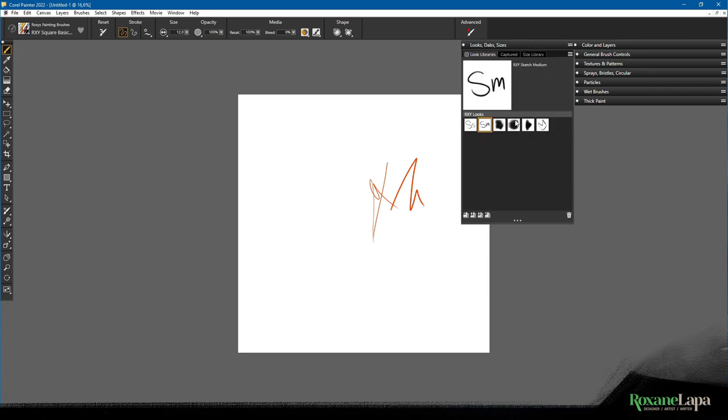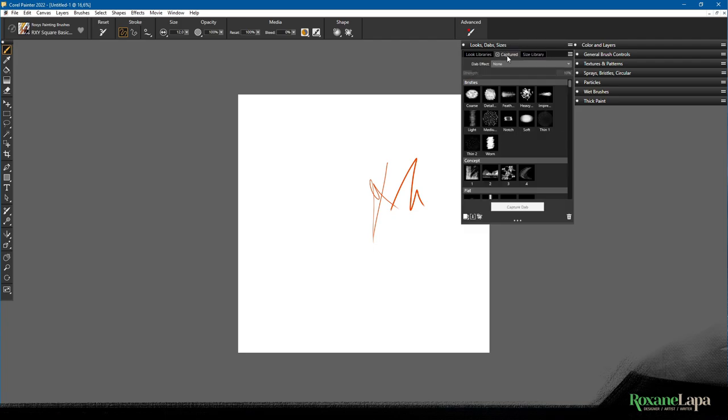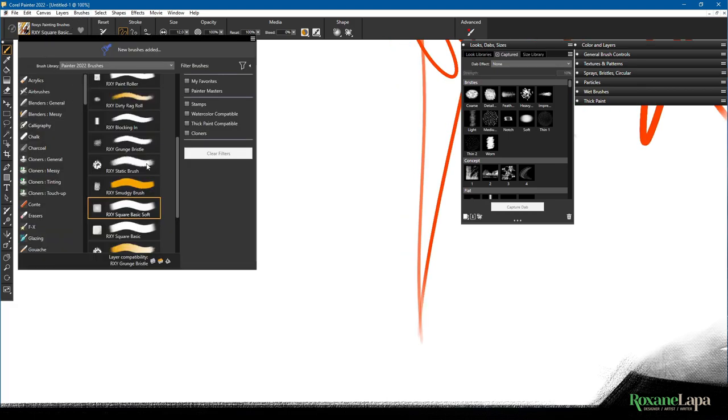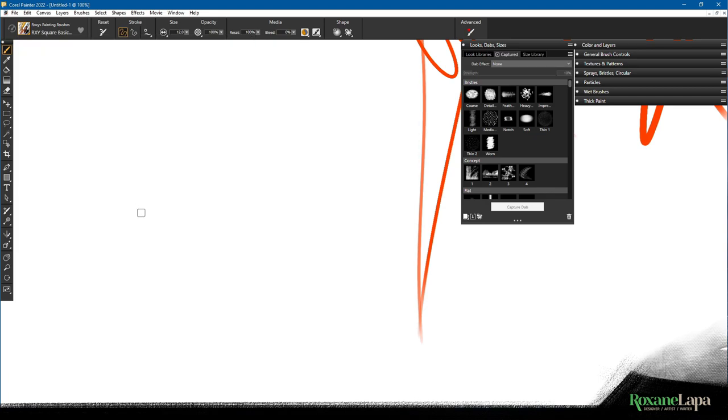The look library that we discussed earlier, the size library, and it's also got this really cool functionality. This is new to Corel Painter 2022. Basically, let me just zoom in so you can see. We're at 100%, okay. So let's say we're using this brush as square as it was designed, but we decide we want more of a roundish dab. You can just find, like, here's an oval looking one. I click that, it changes the brush dab to this shape, and it's just temporary.